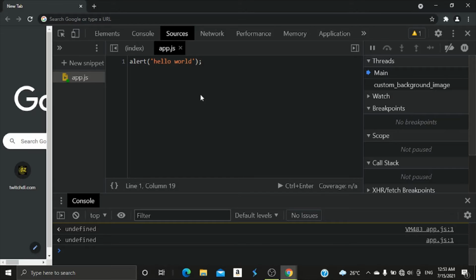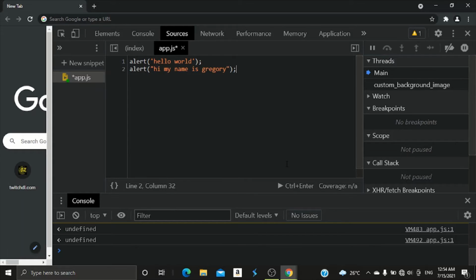So now we know how to print information on the screen, and using the alert you can print multiple messages on the screen. So you can also write another alert. So right now, the first one will run.